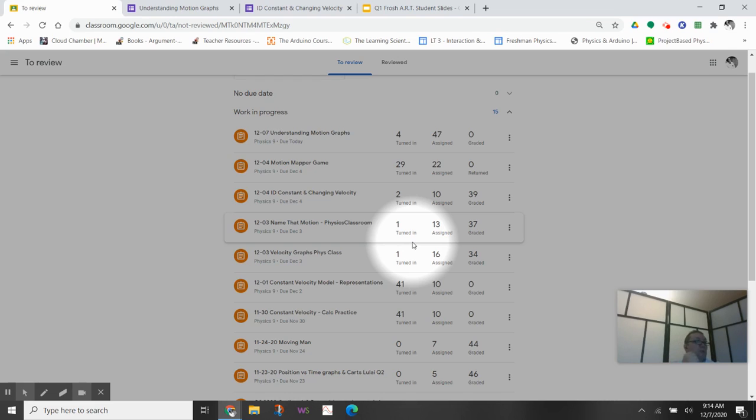And it's pretty obvious to me when I go to the Pivot Interactive site and I take a look at the class. There's just a green dot. If I'm the last one that's worked on it, there's a green dot, and that just tells me, hey, I've already scored it. I don't need to worry about checking it. If a student worked on it, the green dot changes to yellow. It's like, hey, student did some work here. And so that just tells me I need to go back and take another look. So if you want to do some more work on that Pivot Interactive stuff, you can go back, take a look. No big deal.